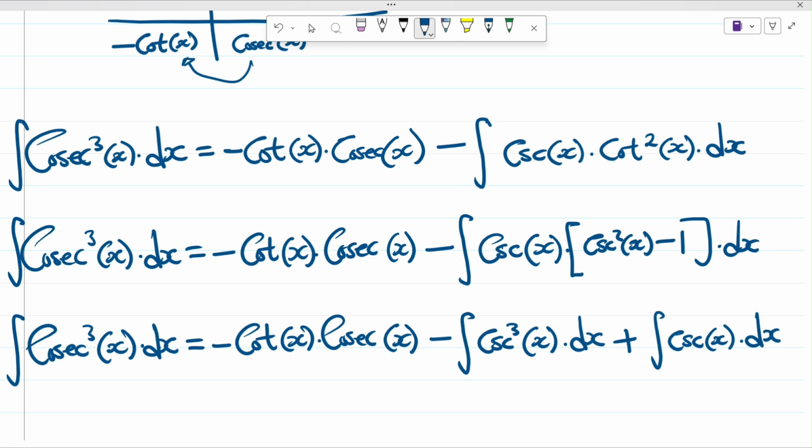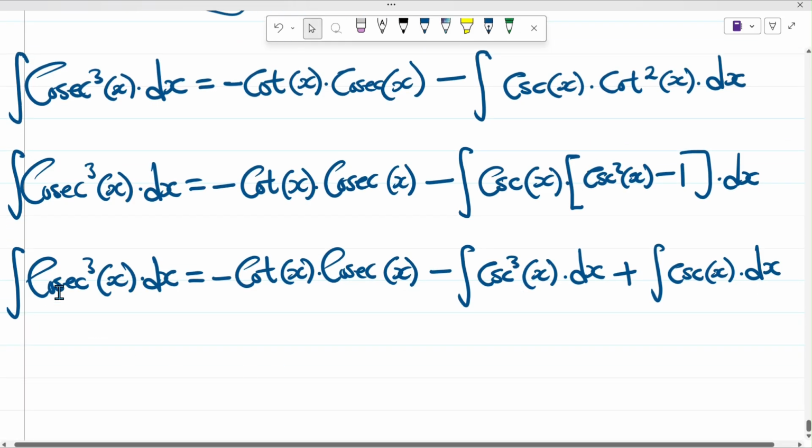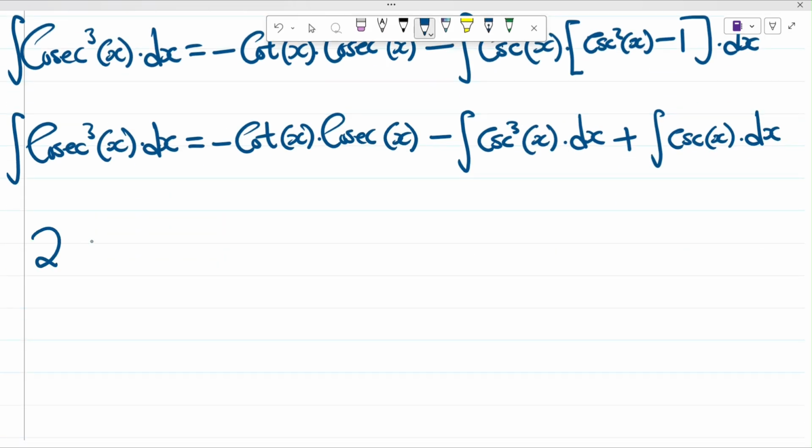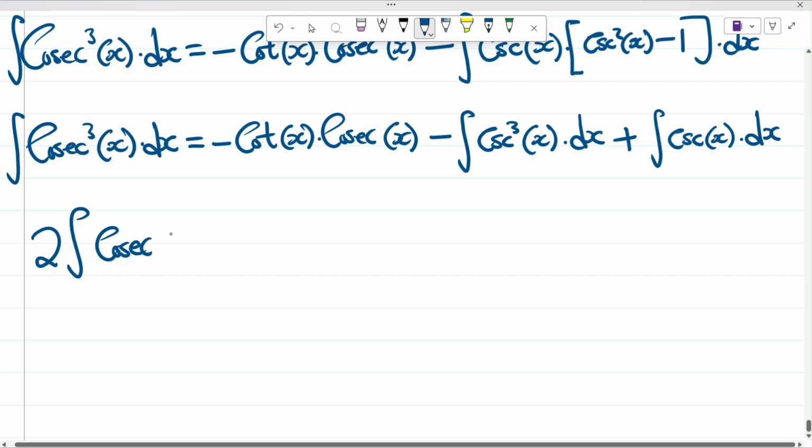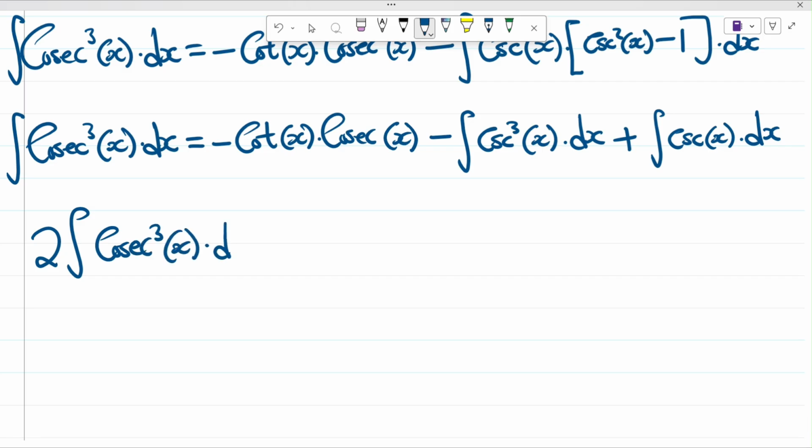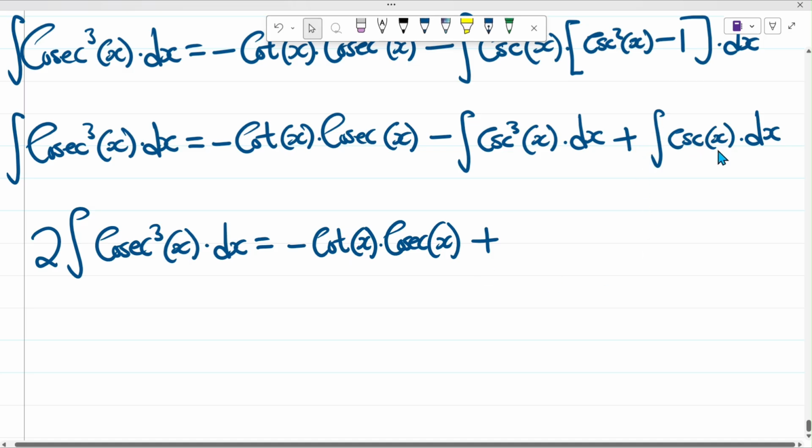So from our integration formulas, we know that there is that integral of cosec x, right? Of just having cosec x. So before we integrate it, we know we can already say that cosec cube of x and cosec cube of x, they are the same. So we can take that one across the equal sign. At the end of the day, we'll end up having 2 integral of cosec cube of x dx, which is equivalent to negative cot of x, I'm just copying this, multiplied by cosec of x. So plus, now I integrate this last part of cosec of x.